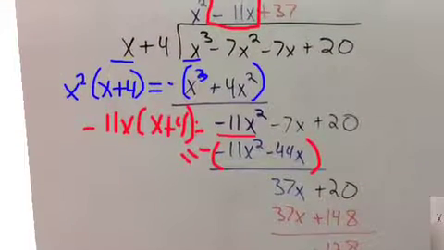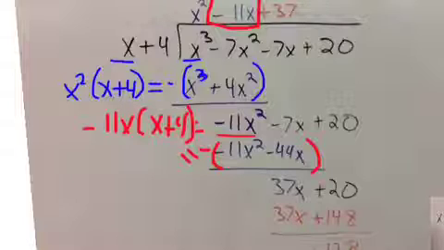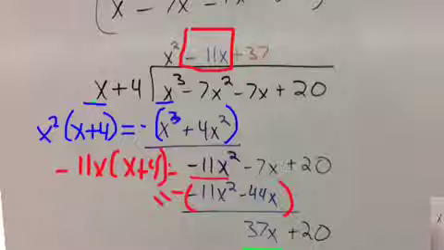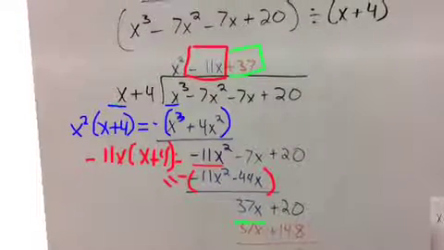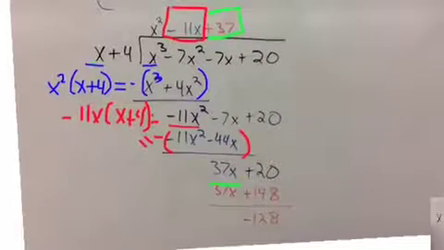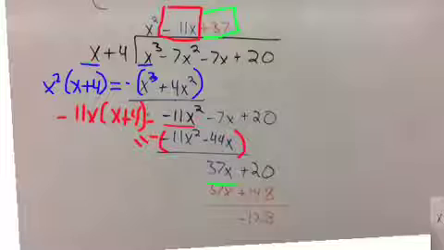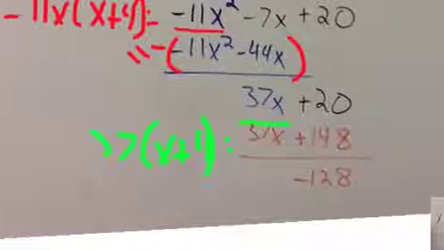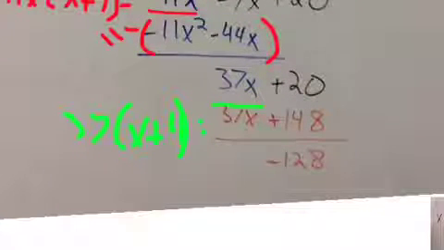And we say, x times what gives me the 37x? Well, that is where we get that plus 37 right here. That's where that comes in. So we're going to do x plus 4 times that 37. We go back and use the distributive property again. So 37 times x plus 4 gives us 37x plus 148. And then we have to subtract it.